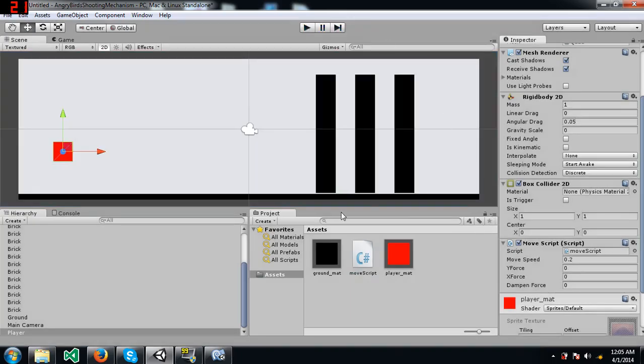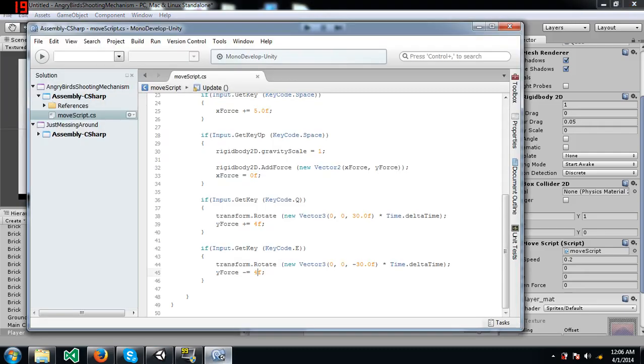So what we are going to do is, we'll add a sort of dampening force, which is why I've created this variable, dampen force. You can name it whatever you want. I just named it that because that made sense to me.